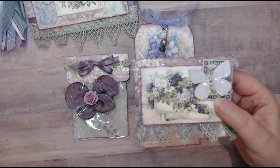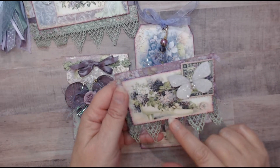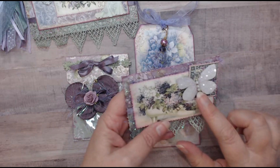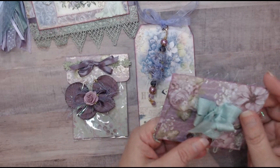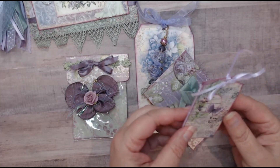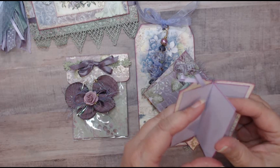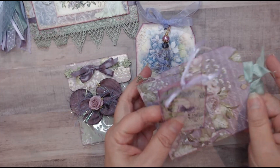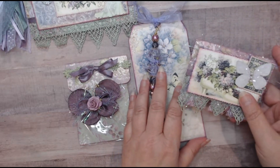I made one more handmade item, but this is not what I would call an embellishment — it's a memory dex card. On the front I have some beautiful images from one of the digital kits, more of the same lace and ribbon, and a glittered lavender butterfly from René Bouquet's on the corner. I think it came out so cute. Inside, the envelope opens up with a magnetic closure, and I've got a little booklet — a little journal that I've sewn together — with all these little blank pieces for journaling. I hope my swap partner Alicia really likes this; it was really fun and didn't take me very long to make.